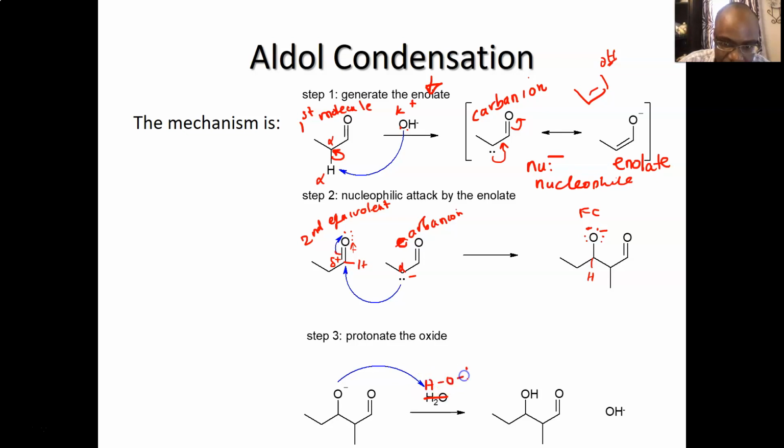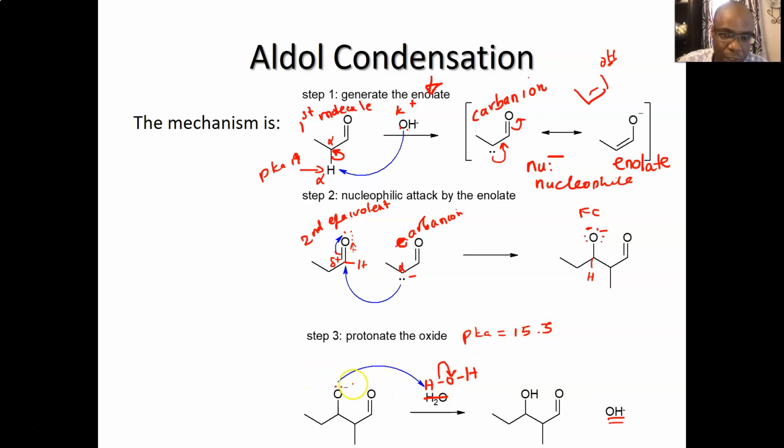In this case, our source of acid is water because we are in the presence of a base. So the oxygen will use its lone pair to take out the hydrogen, and that goes away. Yeah, I know you're wondering, water is an acid? Water can play the role of a base or an acid. Because you're in the presence of very strong base, now water becomes an acid. Because the pKa of water is only 15. If this base can pull out a hydrogen that has a pKa of 19, the base can also pull out a hydrogen from water which has a pKa of about 15.5, 15.7.